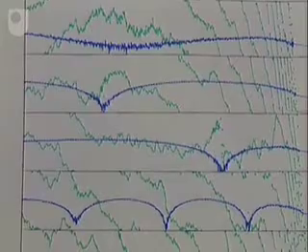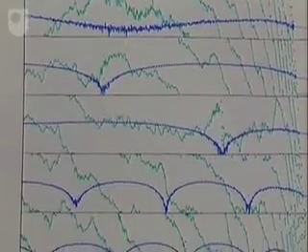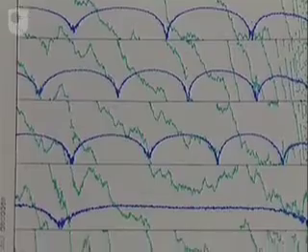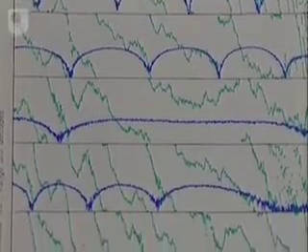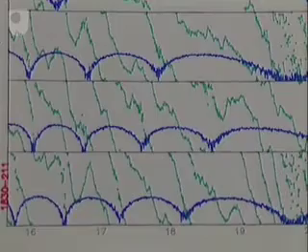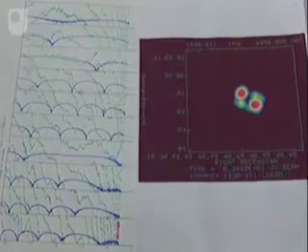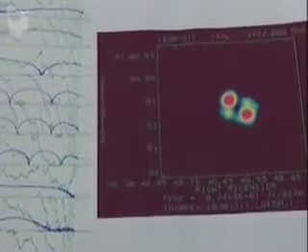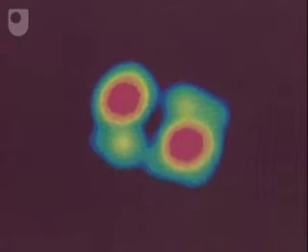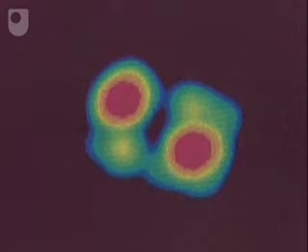As the Earth turns and the radio source is tracked across the sky, the waves arriving at any pair of dishes progressively move in and out of step with each other, producing an interference pattern, the blue lines. It is these periodic variations which carry information about the detailed structure of the source. In this case, it's actually a double radio source.